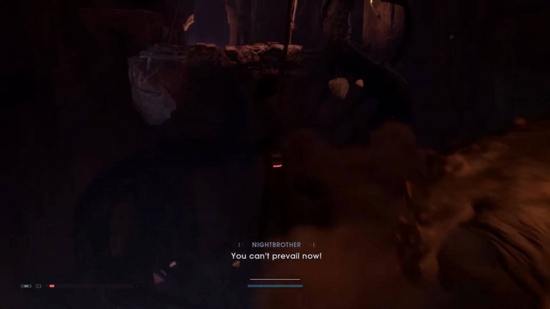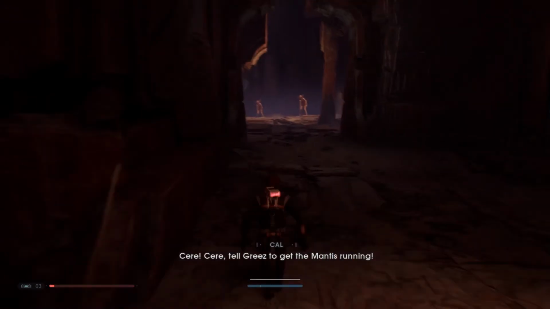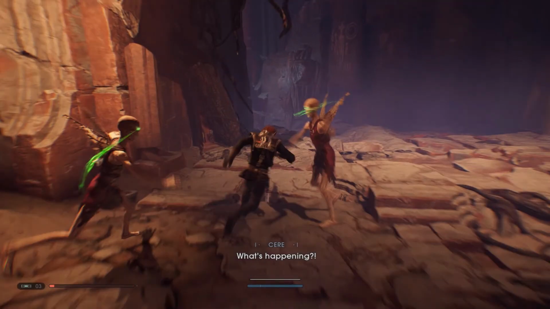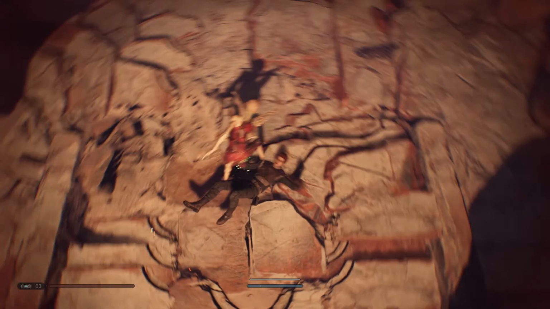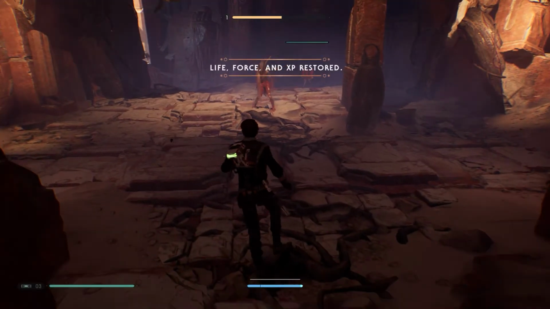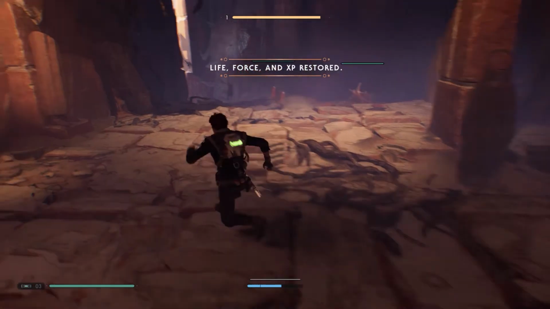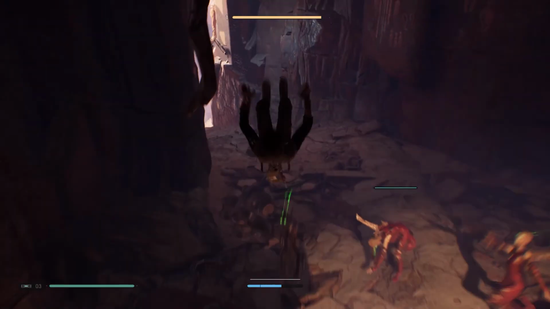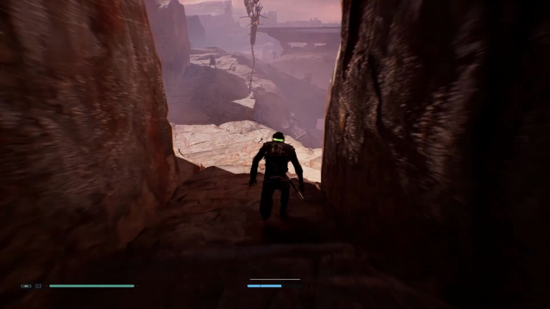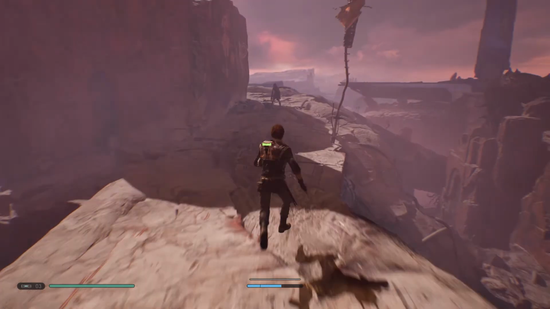Come on, no, bring that here. Greez! Greez! Tell Greez to get the Mantis running! What's happening? Just don't ask! What? I was on that low health? Oh, I can still use Force. Oh, nice. I got my XP back. I didn't actually think I'd be able to get it. Alright, come on. Let's keep going. No. Let's just keep running on, Cal.